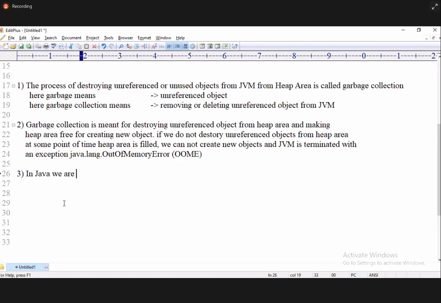In Java, we are only responsible for creating objects and unreferencing objects after their usage.